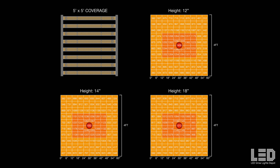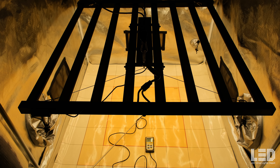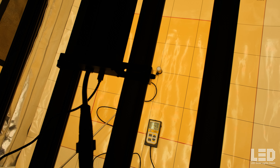AC Infinity published PAR maps for the EVO series. The recommended coverage is 5x5, but they tested the light in a 4x5 area. It's not clear whether they tested in a reflective area or open space, but my best guess is that they were tested in an AC Infinity grow tent, which are of course reflective. I calculated the average PAR at each of the listed heights. Expect an average PPFD of 912 at 12 inches in a 4x5 area, 871 PPFD at 14 inches, and 830 PPFD at 18 inches. I tested this fixture in a 4x4 grow tent and my readings appeared a bit higher than theirs, or at least the uniformity was a little bit better, probably because I tested mine in a 4x4 and they tested theirs in a 4x5 area.